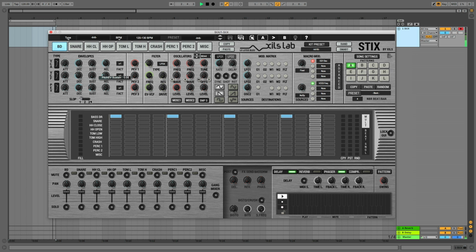And really control it to quite a degree. And there's like mod matrix and stuff in here. So, you know, you can really go ham on this and make all kinds of different sounds. So I would say, if you're interested in really getting down with the nitty gritty and you're making, say, lo-fi house or techno or something like that, Styx is a really very strong choice.